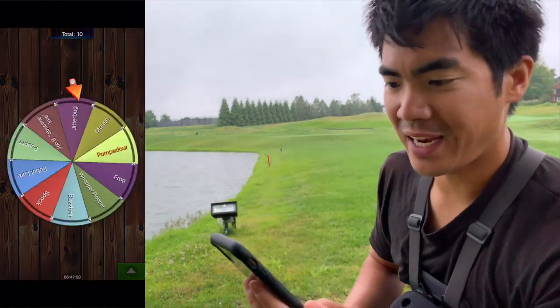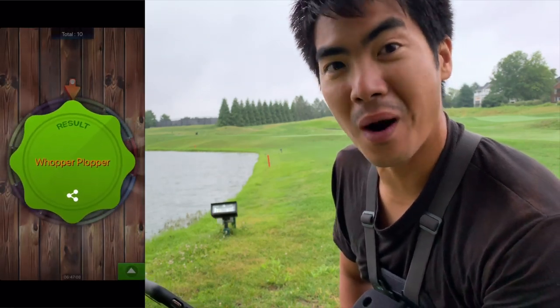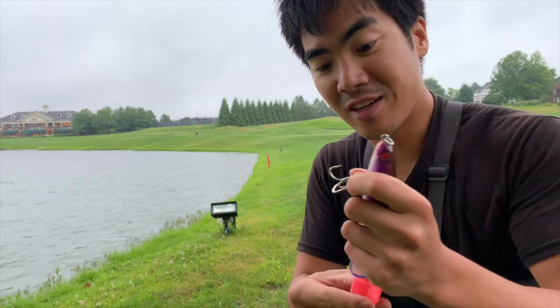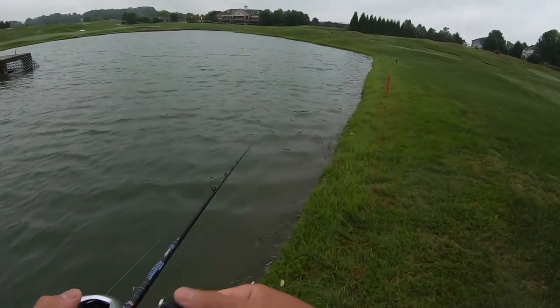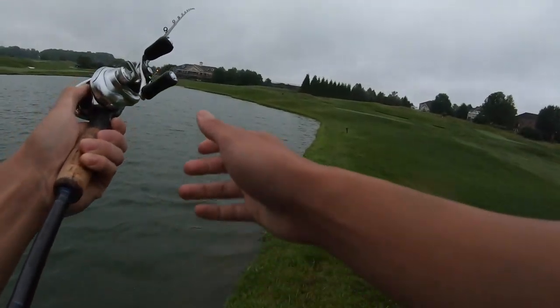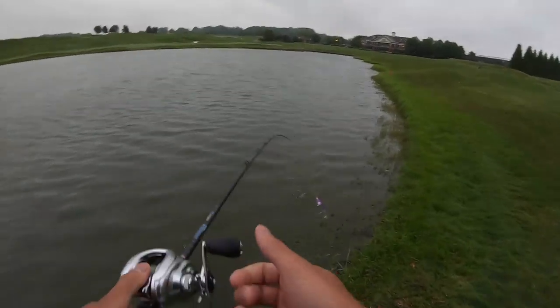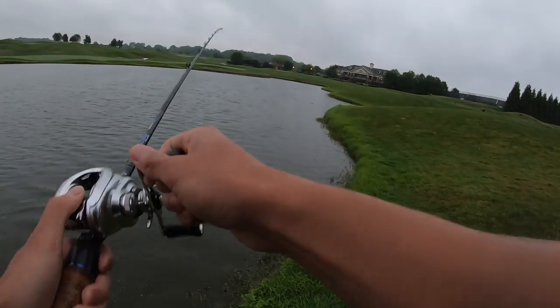Spin the wheel - we have not had any duplicates yet. If we do get a duplicate we'll just use the bait next to it. Whopper Plopper! Yes! That was the bait I was hoping for this entire time. We're gonna be throwing the full-sized Whopper Plopper. Look at these conditions - it just started raining. The Whopper Plopper is basically a prop bait on steroids - it's got a giant prop on the back, makes a ton of noise. The awesome thing about this bait is you can fish it multiple ways: slow steady retrieve, stop and start it, or pop it like a popper. Right now I'm going to cover a ton of water because these fish should be getting active with this rain coming in. Whopper Plopper in the rain - I don't think it gets better than this!